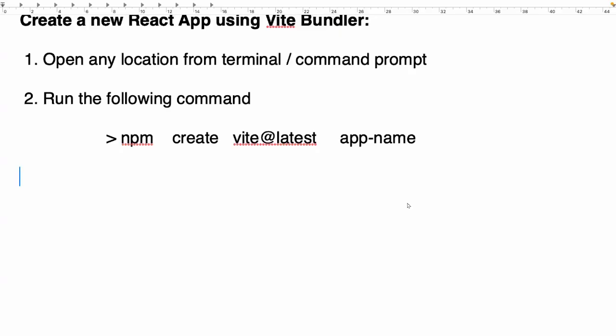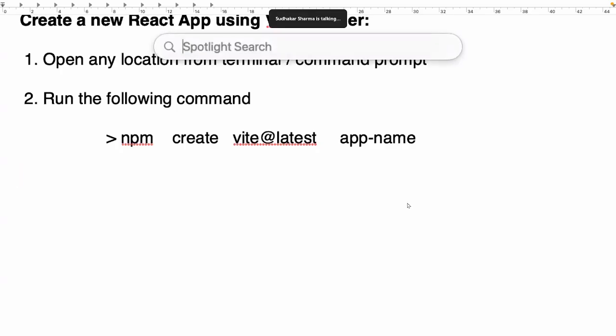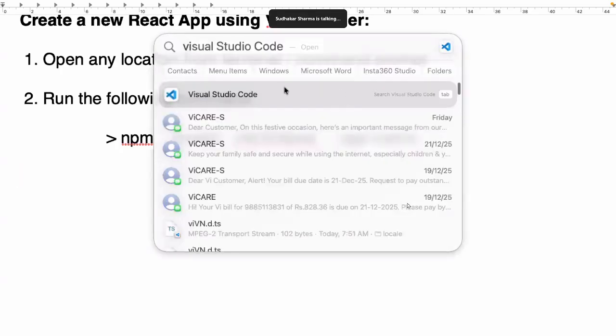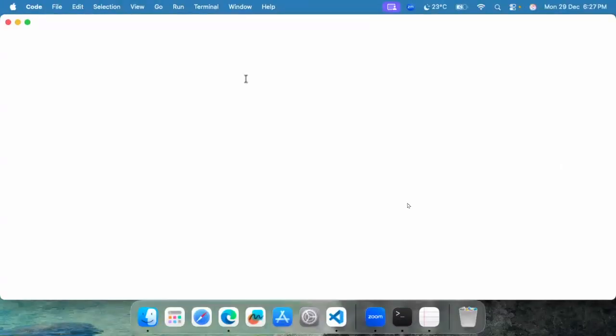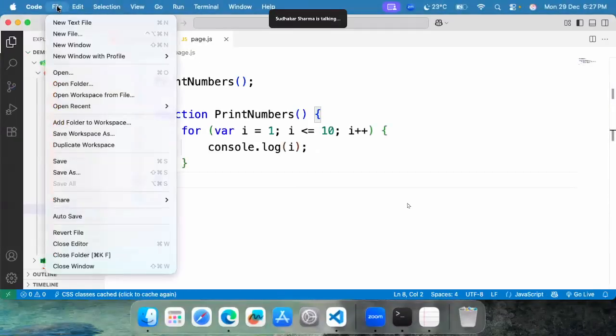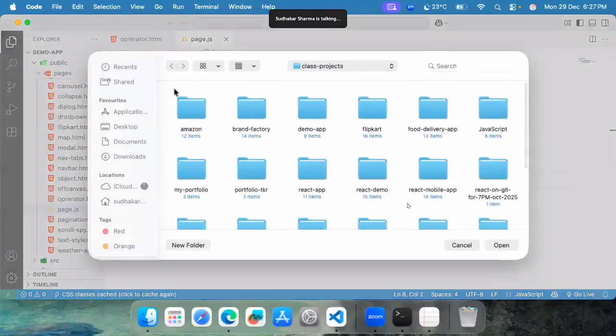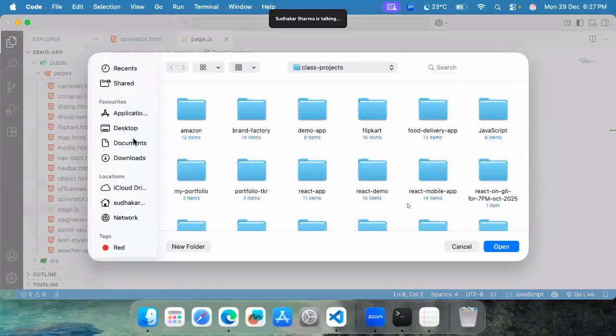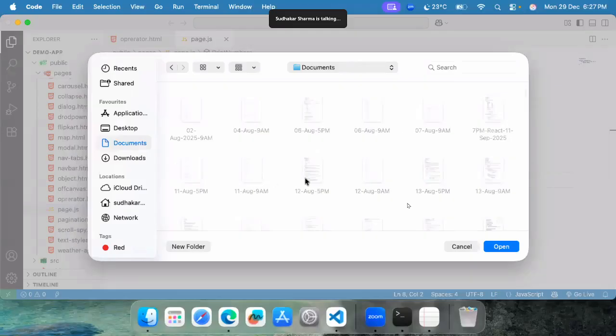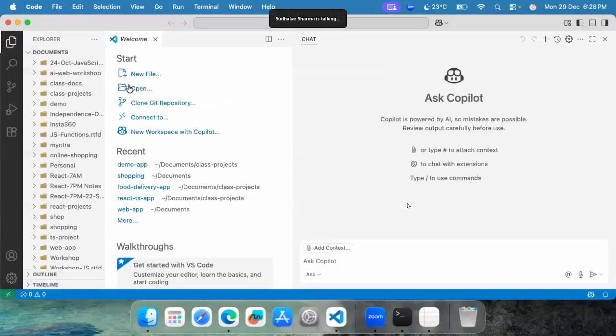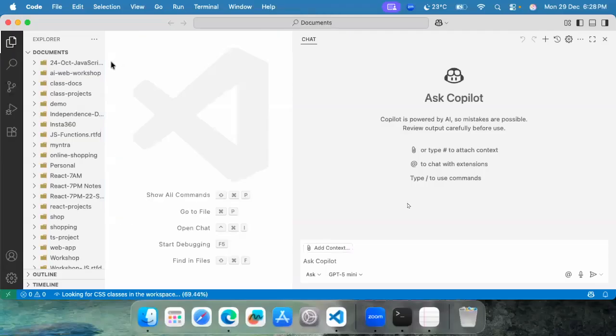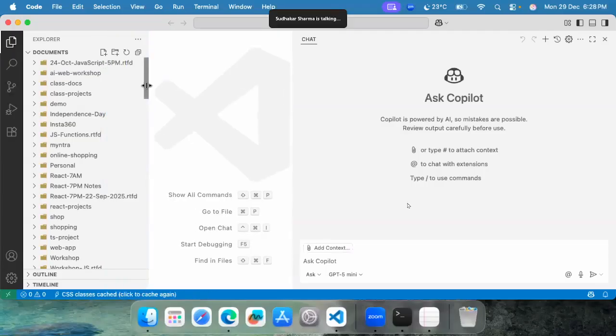So you have to open any location. For example, I'm opening Visual Studio Code, and in this, suppose I open a folder location. Suppose I have Documents open. Okay. You can see this is my PC location where I have so many projects.